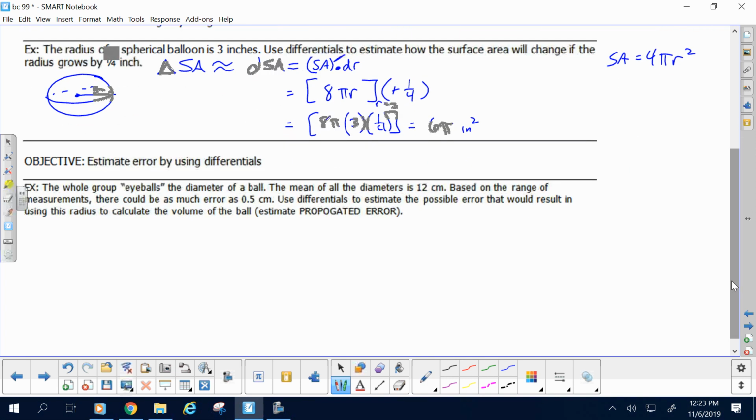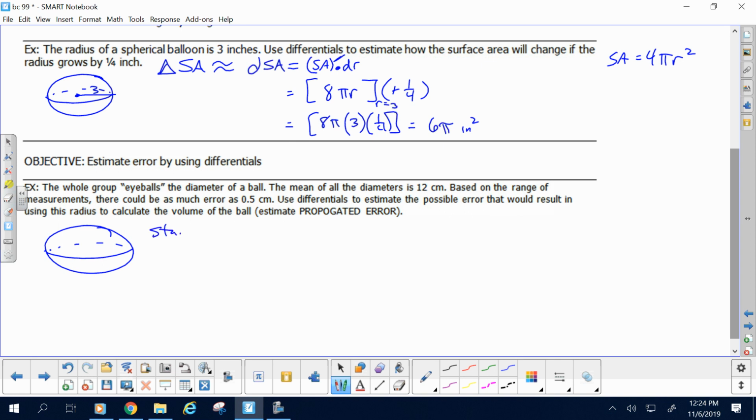Let's look at this a little different way, maybe a little closer to what you might do in science, but maybe not. Okay. If I held up a ball and said, guess how big the surface area is, or the volume or the diameter of this ball, okay? And you all took a guess. If the average of all the guesses was 12 centimeters, but based on the whole range of all the different measurements, seems like you guys could be off by as much as a half a centimeter on either side. Now, based on there being error in the radius, or the diameter, if I then use that estimated diameter to try and figure out the volume, then I'd also get volume error as well, right? And when you get error based on a previous error, that's propagated error, and we're trying to estimate the propagated error. So let's start here.